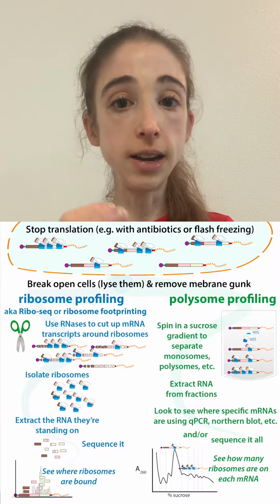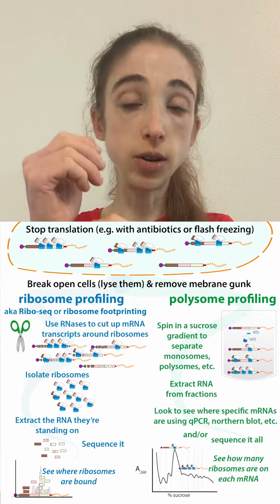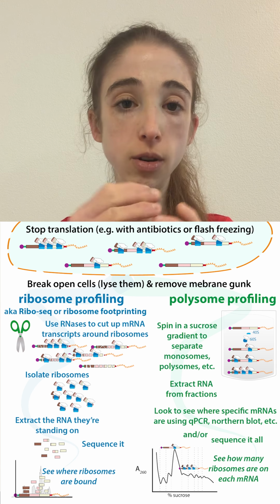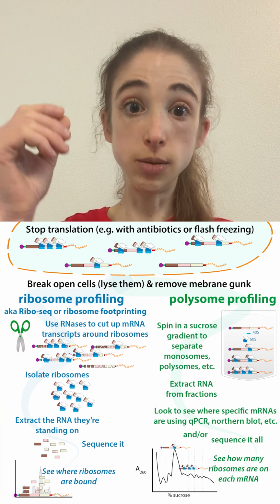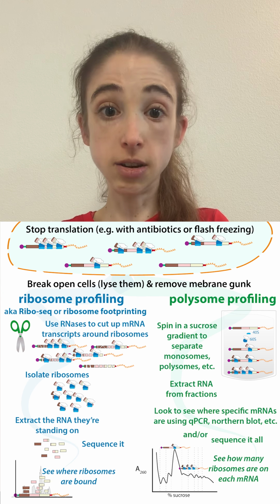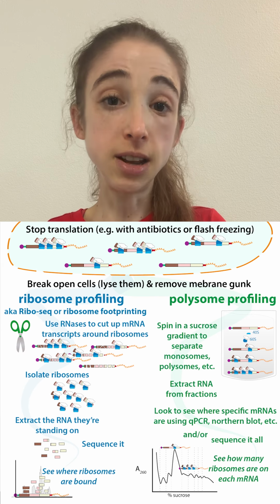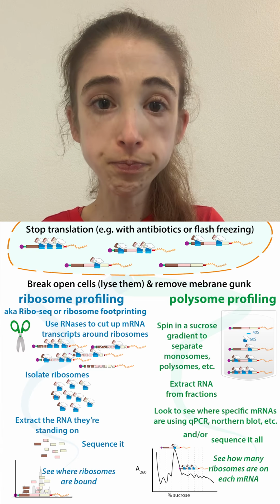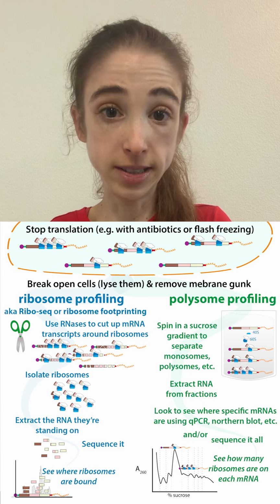Polysome profiling tells you how many ribosomes are on a messenger RNA, either a specific messenger RNA or in general, like how many ribosomes there are per messenger RNA on average. So there are a lot of ribosomes on these RNAs, or not very many. That's going to tell you about how much the gene is going to be used overall, and the overall level of the translation.